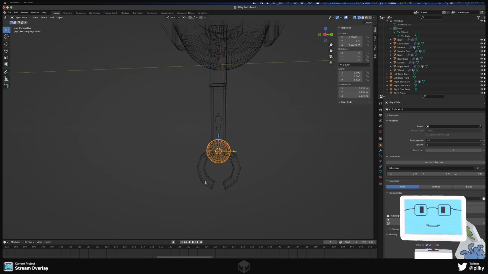Right wrist and front claw, back claw. Okay.